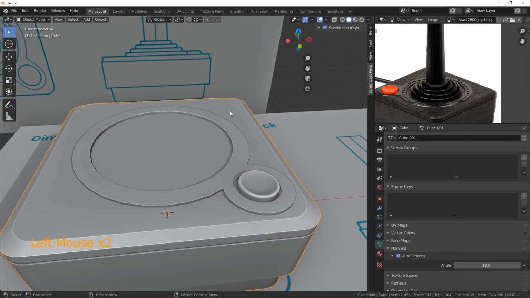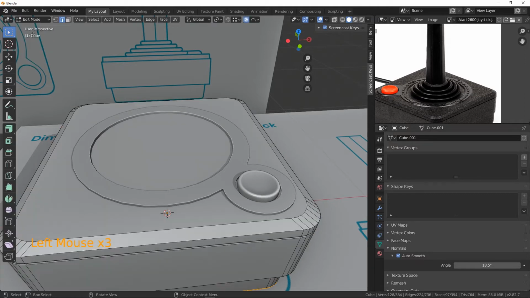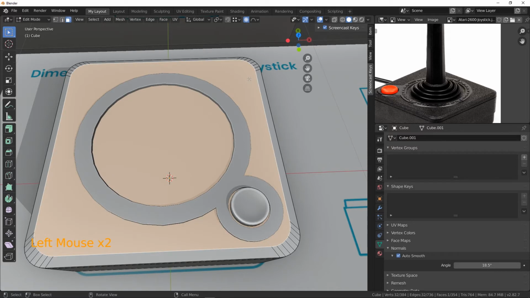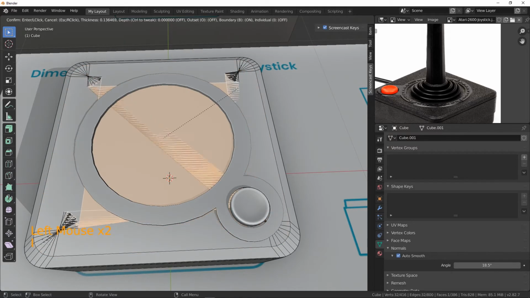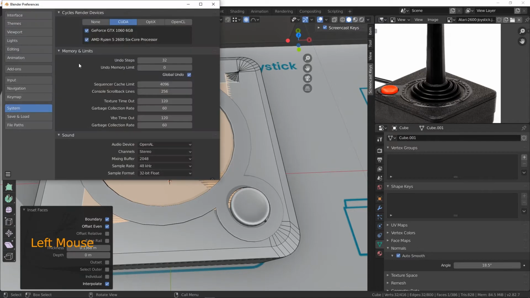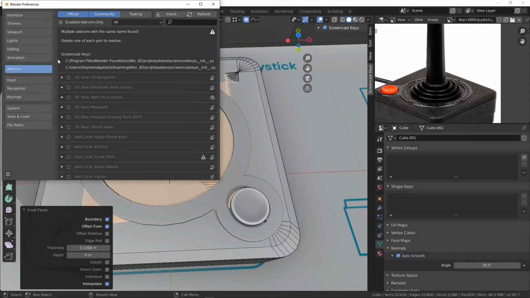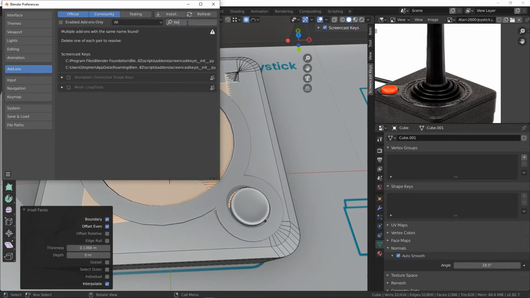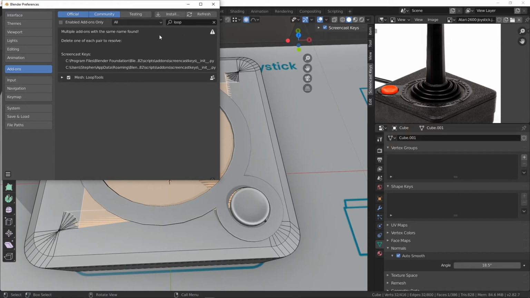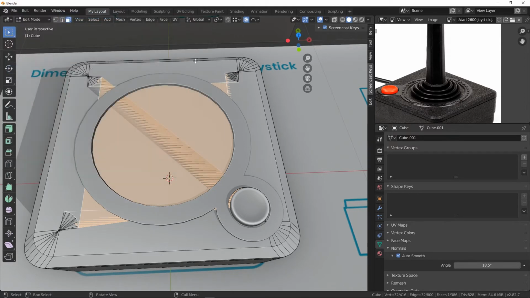Okay, so what we do need to do is go to edit mode on this, grab this top face, and inset this. Now, I don't think I have the loop tools turned on in this. I'm just going to double check. No, we don't have loop tools, so I'm going to enable loop tools, and the reason for that is there's a really cool tool within loop tools called Circle.